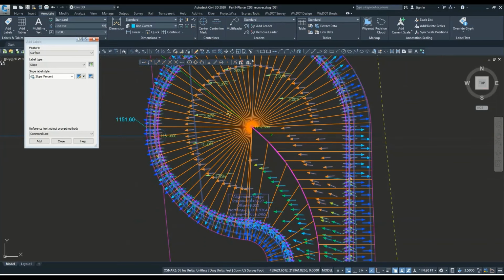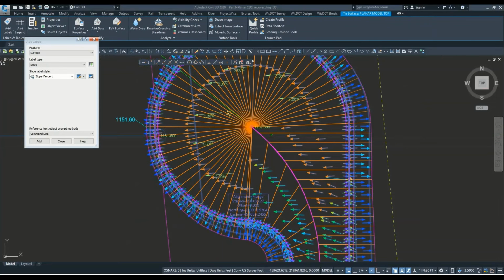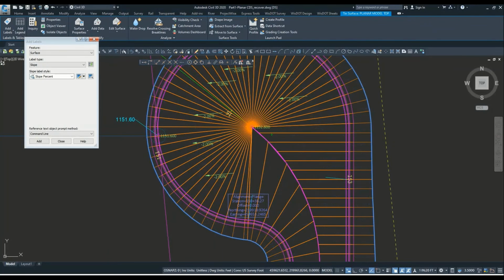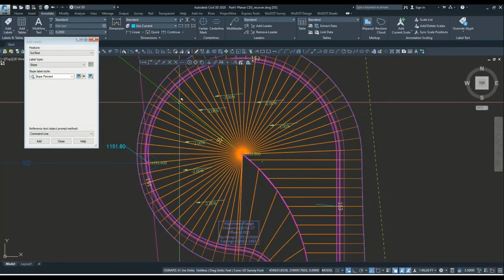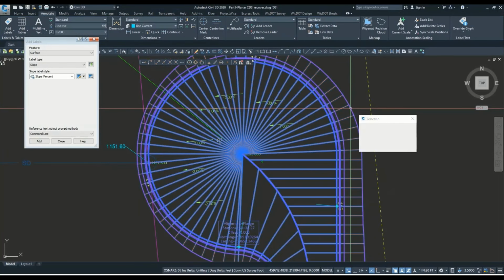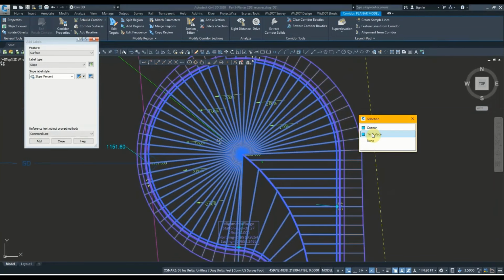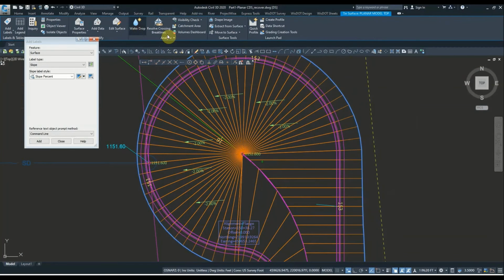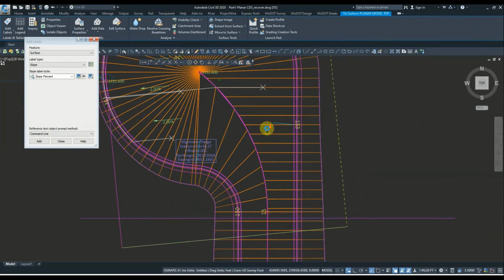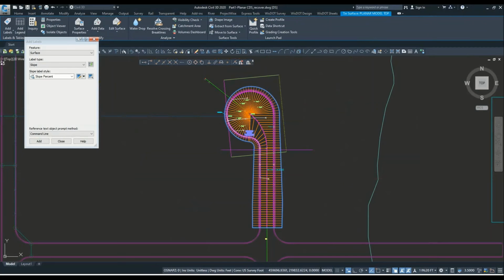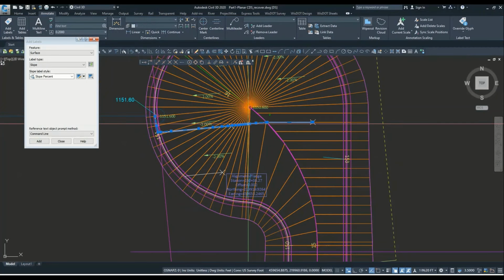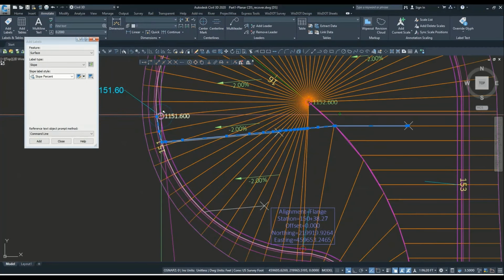And one last check we can do, if I go back to something that will clean this up a bit, is that if I select the surface, I can place a couple of water drops. They should all be going right to our inlet. Maybe I can place one over here. And as you can see, they all end up right at the inlet, right where we need it to be.